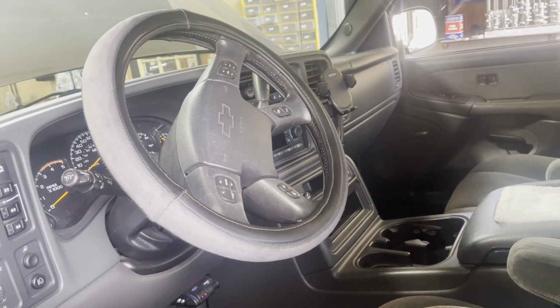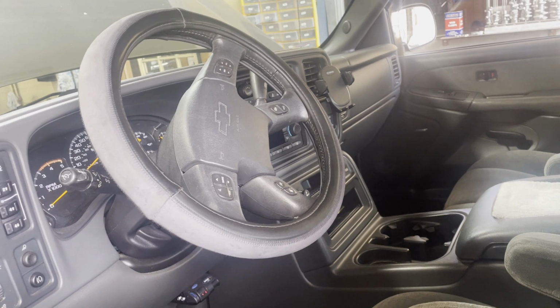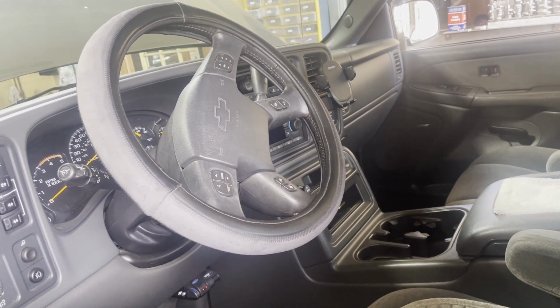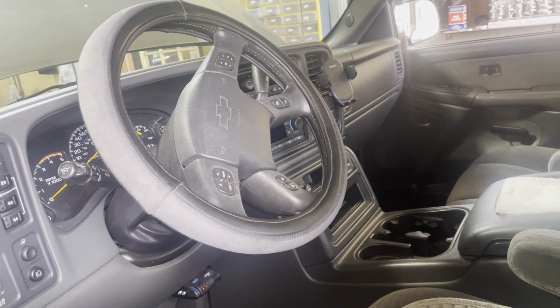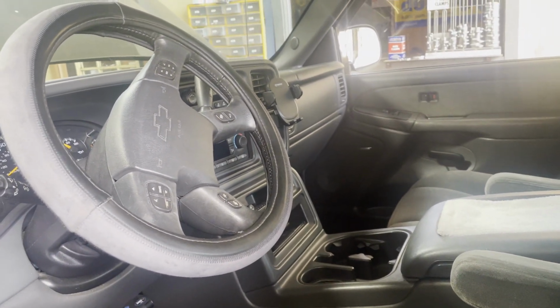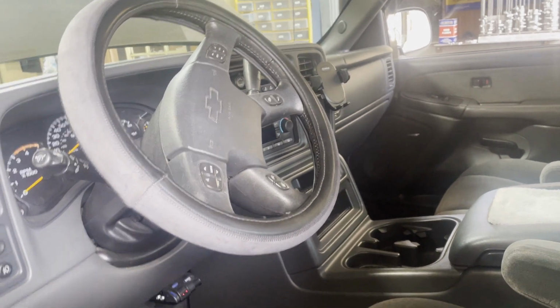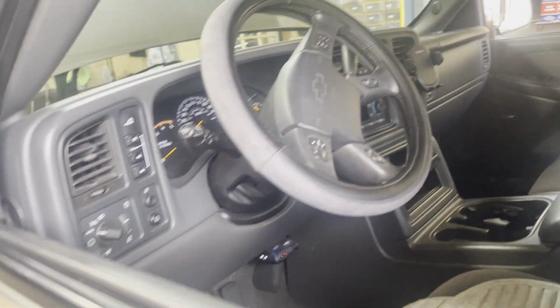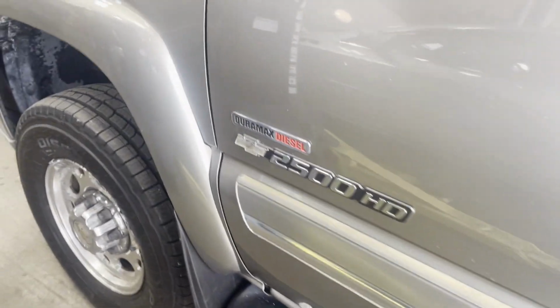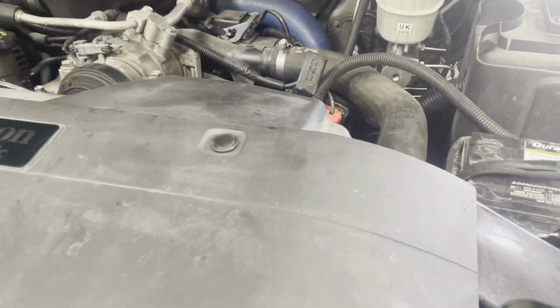Hey guys, today we're shooting a video on fixing the issue on the AC compressor on this 2003 Chevy Silverado. If you guys got a GMC Sierra, Chevy Silverado, Tahoe, Yukon between the years 2003 and 2007, I believe it is, and your AC is not working, this one was low on Freon, so we recharged the AC system. And then we still weren't getting the compressor to kick on.